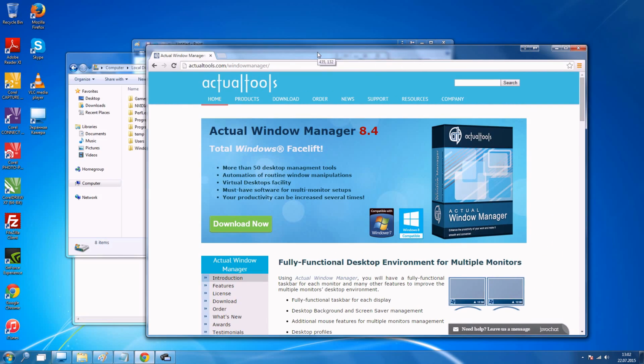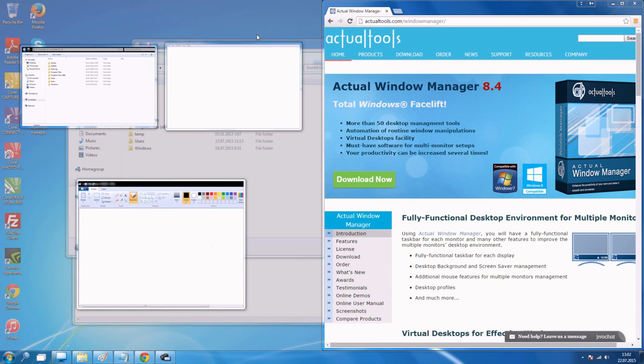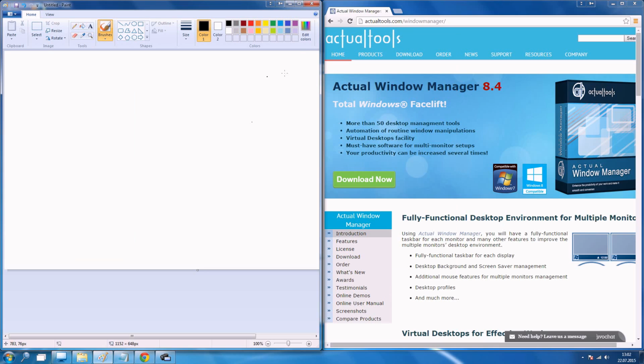So as you can see here, I have several windows open and then I take one of them and snap it just like I would in Windows 7 or Windows 8, and here's the Snap Assist feature. It shows you other open windows that you have that you can snap to the other side of the screen so you don't have to drag it over manually. So it's a really nice feature.